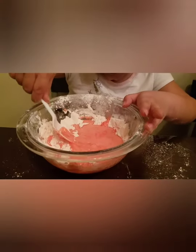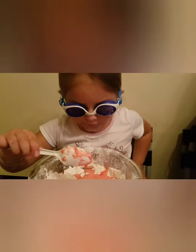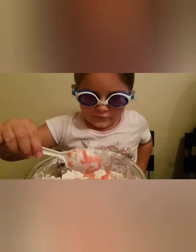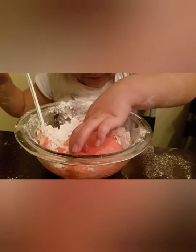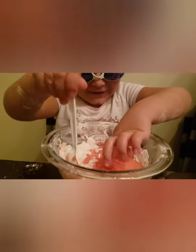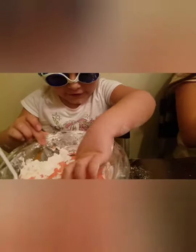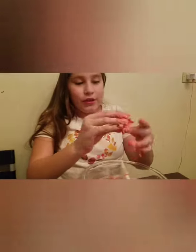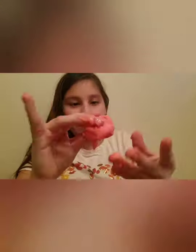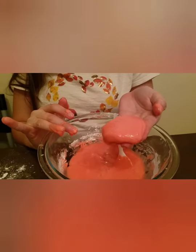If you pick it up and let it sit in your hands, it'll melt. So it is kind of like oobleck. Do you want to do it with your fingers, Charlotte? Yeah, I want to do it with my fingers. Whoa. It feels kind of weird. Guys, look. It's very hard right now, but when you let it sit in your hands, it just melts. Oh my god, look at it. Whoa! Should I lick it?